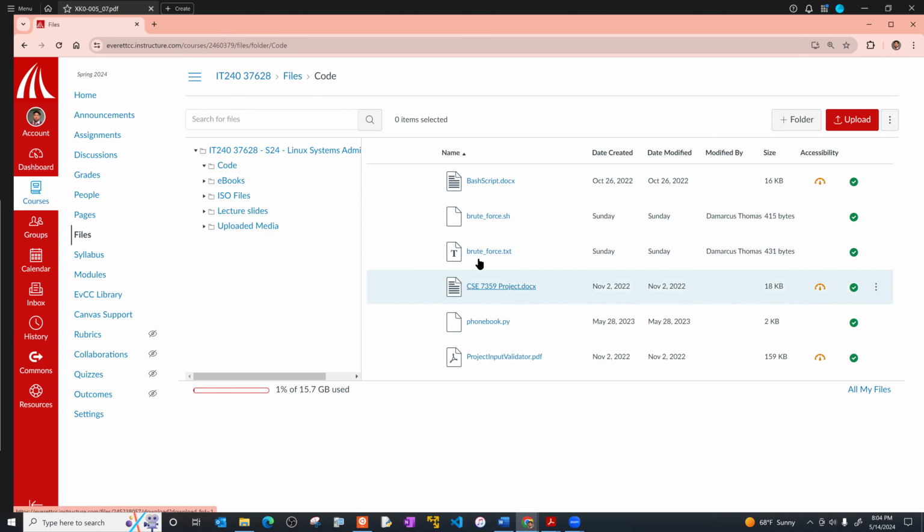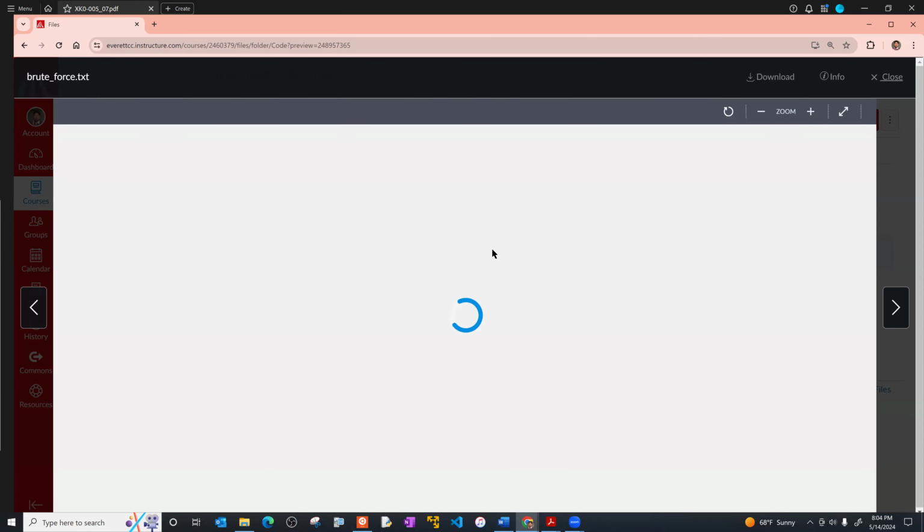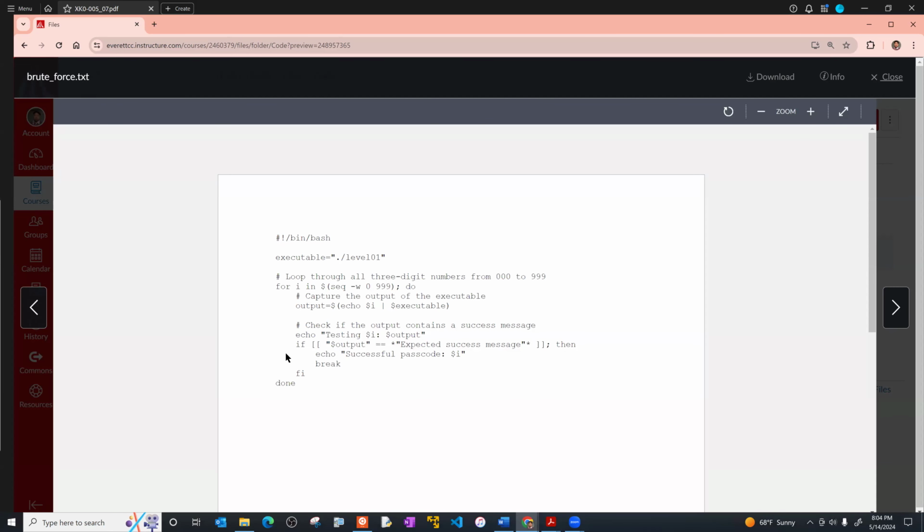There are 2 different files. One is the brute force where you can actually see the code. This one won't open for you, but this is the file. They're both the same. It's just that this has the shell extension, so this will be the thing that you'll have to execute and run. But you've got to know where to run it so that it will brute force, show the results, and you will see the password and it'll work. But if you want to see the code and just type it in yourself, this is what the code will look like.